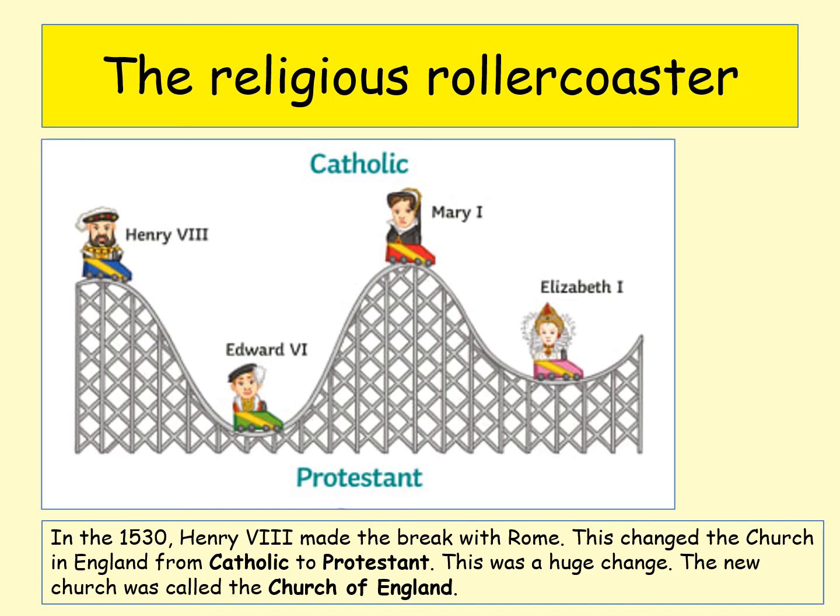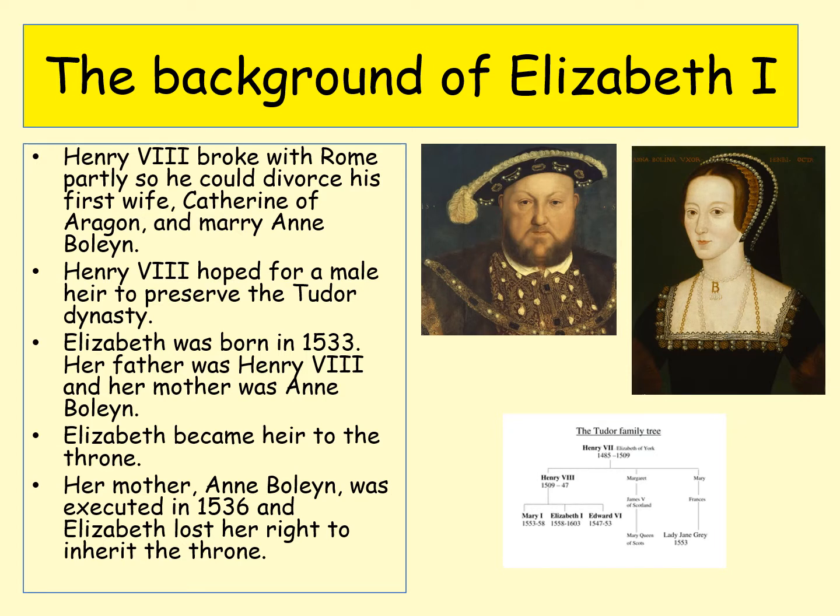And then when Elizabeth became queen in 1558, after Mary died, she came up with a religious settlement, which you can see here is more in the middle. It was seen as a bit of a compromise, a middle way. So the church remained Protestant, but lots of Catholic ideas were tolerated within the church, and that created a religious settlement in England during that time. So religion is a big thing to be aware of, and this difference between the Catholic Church and the Protestant Church during this time. So that's the background to Elizabeth I.